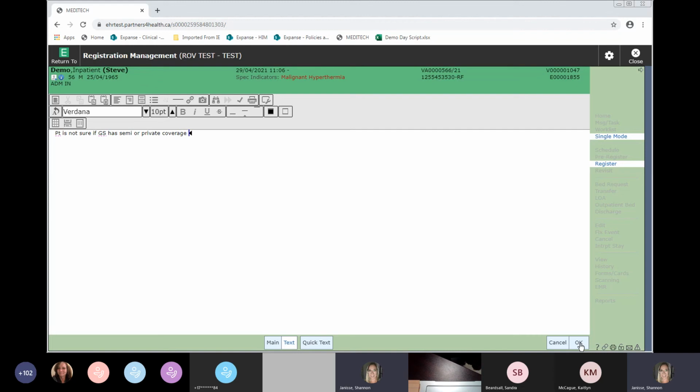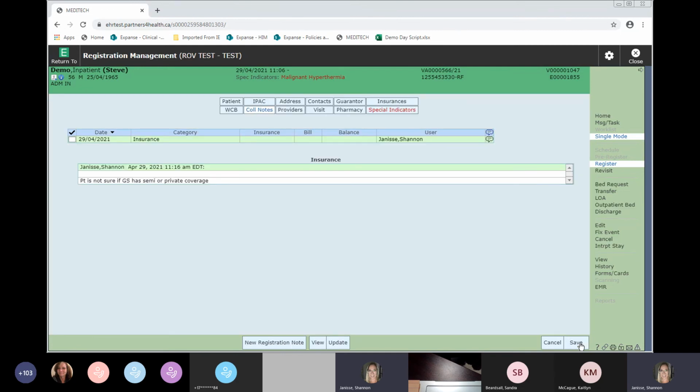We utilize notes for a lot of things on our registrations, whether the patient is visiting in town and staying with a sister, or the patient gives consent to speak to mother about these problems, or the patient can be reached at this number for the next 14 days. Different contact information or queries, really helping finance with any registration related queries. Then we've got our timestamp, the user, date and time, and what the note is.